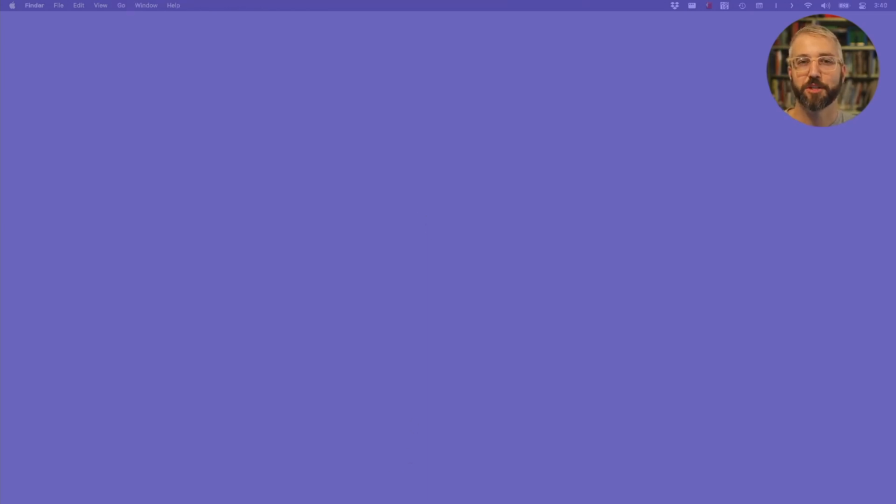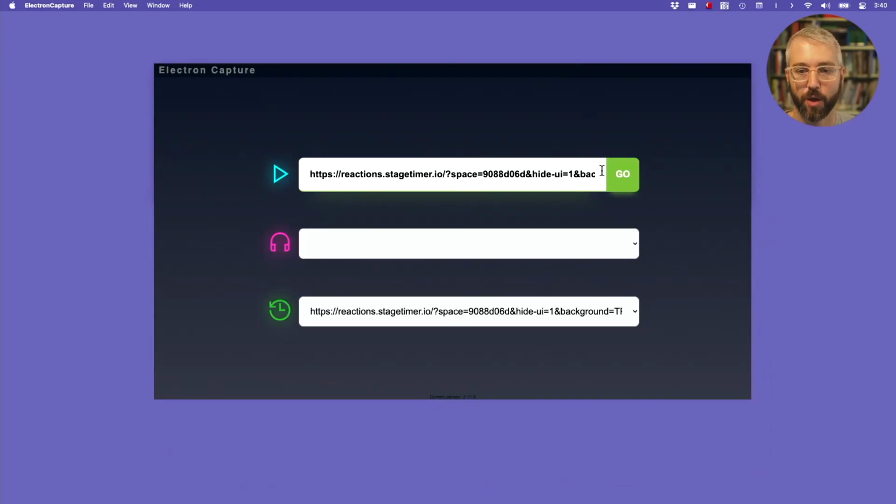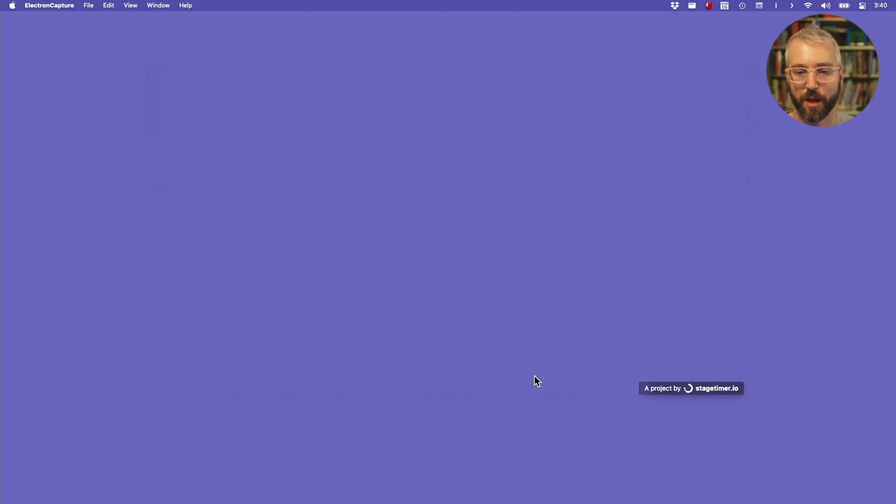So at this point, I'm going to use a cool tool also from Steve Seguin called Electron Capture. What Electron Capture does is it gives you a full screen web browser that overlays the stuff on your desktop. You can see I've put the URL for Stage Timer Reactions in there with transparency. And when I hit go, it's going to open that thing up in a window you can't see other than the logo in the corner because of the transparency.